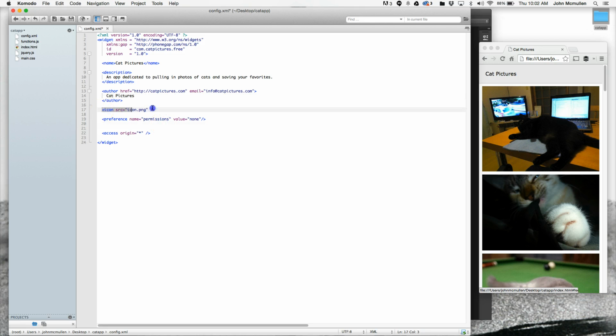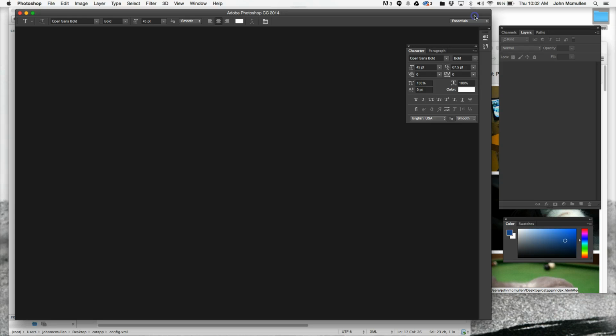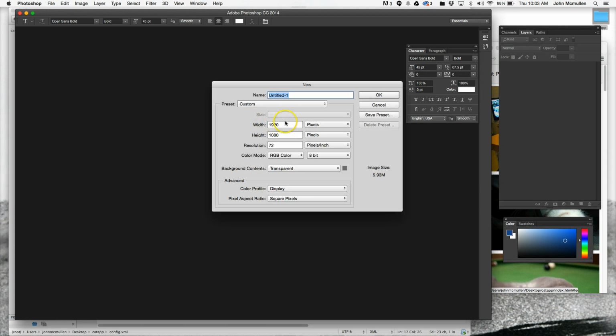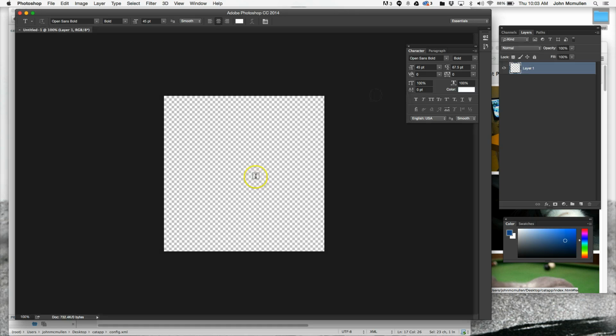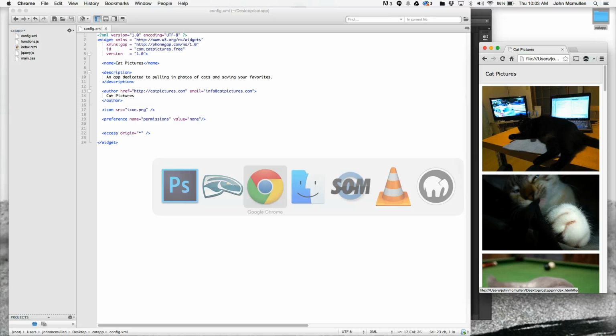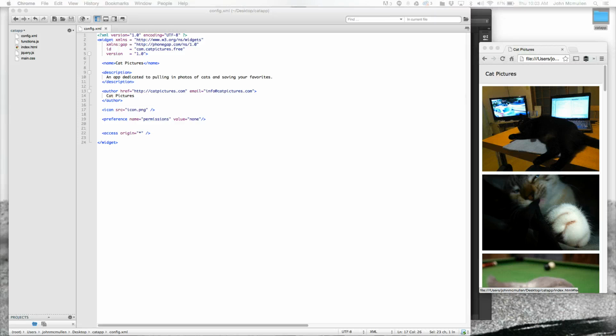All right. So then after that, we tell it where to find an icon. This is the icon that will appear again in your drawer on your desktop, wherever you have your app stored. So this is the icon, and with the icon, you typically want to build it. I believe the recommendation is 500 by 500. It might be, it constantly changes. You just have to check on that. But I'm going to hop over to Photoshop real quick, and we'll just create a new 500 by 500 icon here. Say OK. And I'm going to pull over a little window here.